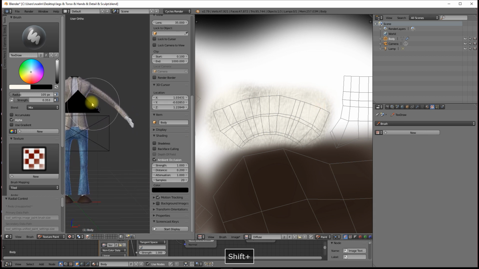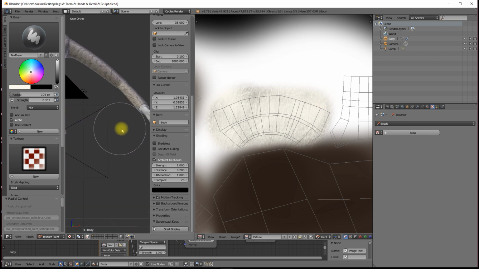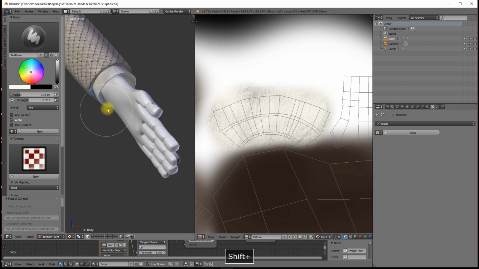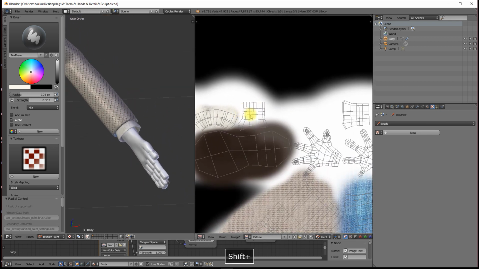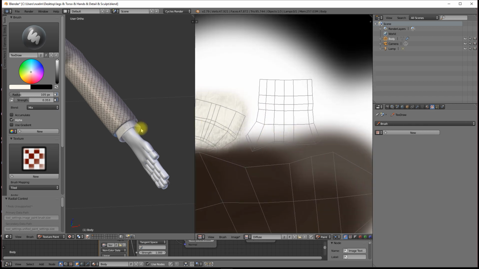Okay, we'll look at our wrist. Yeah, it looks okay. And then for our ankle, we'll pretend it's a pair of socks, and we'll give him kind of a dark purple sock.